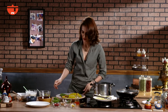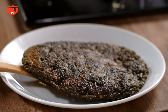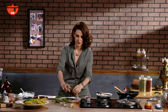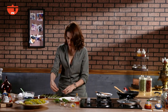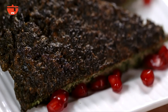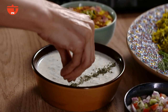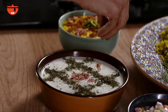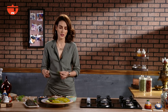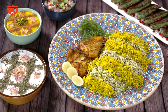Okay, and now I'm gonna place some lemon. It looked like a garden actually. It's so beautiful. All right, my rice is ready. Now we're gonna move to Kuku Sabzi. Okay, now I've just cut it into pieces. And there we go. I'm just gonna use some pomegranate. Now I'm gonna start garnishing my mast-o-khiar. And some rose petals. So the last is my salad Shirazi. Just gonna place some mint. Voila, the feast is ready.